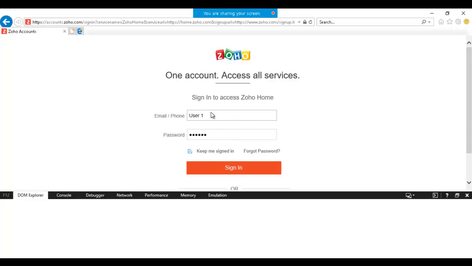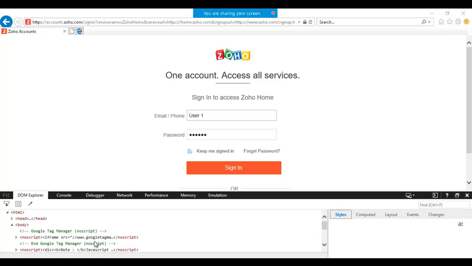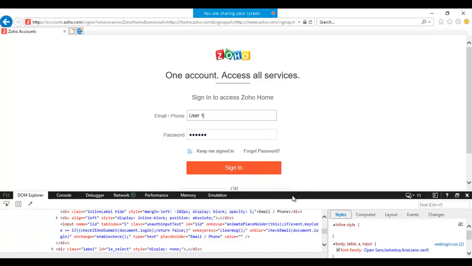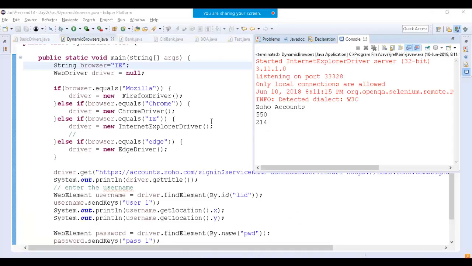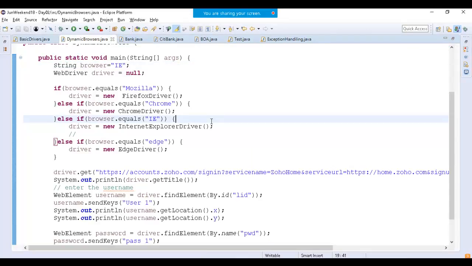Okay, user one is the element. But generally, I find Chrome to be the best. Chrome Inspector is very lightweight. It is the best. All right, fine.